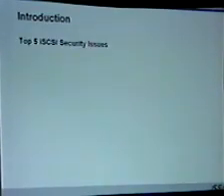Okay, so that's kind of wrapping up my intro part. So now we're going to start talking about the security issues. So hopefully everyone gets a good feel of what iSCSI is. Pretty simplistic. And you're going to see the attacks that I'm talking about are probably even more simplistic. If you're a security person, you're going to be probably saying these are really trivial, and it's amazing that these things actually can happen. And that's the same reaction I had when I started looking at iSCSI. These aren't sophisticated attacks. They're very simplistic attacks.